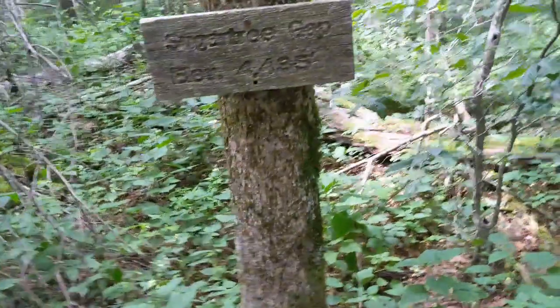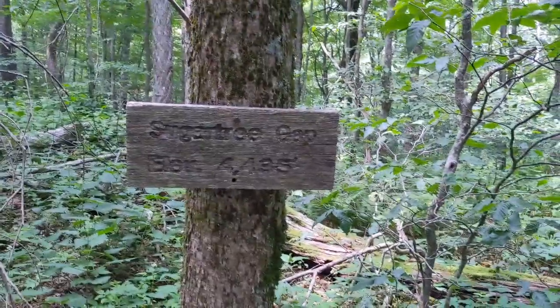4,435 feet. Still got a little ways to go towards my destination tonight, Double Spring Gap. I'm toying with the idea of stopping up short, eating supper right before sunset, and then go ahead and start hiking the last miles in the dark. We'll see what happens. It'll be a short supper. But looks like Dude Man might have to hike in the dark. We'll see what happens. All right. Dude Man out.